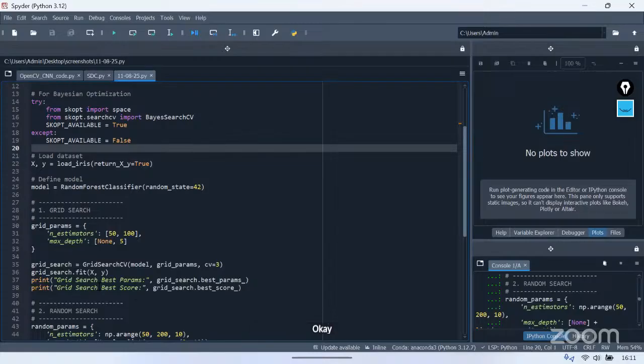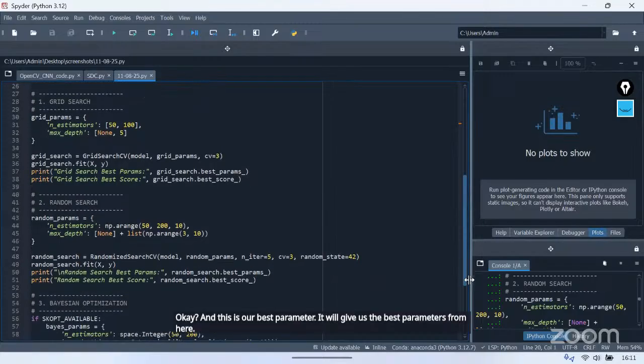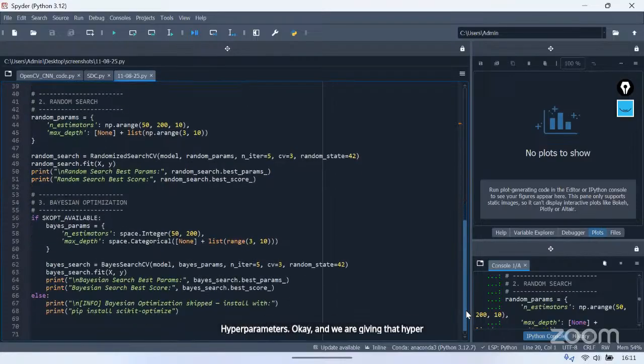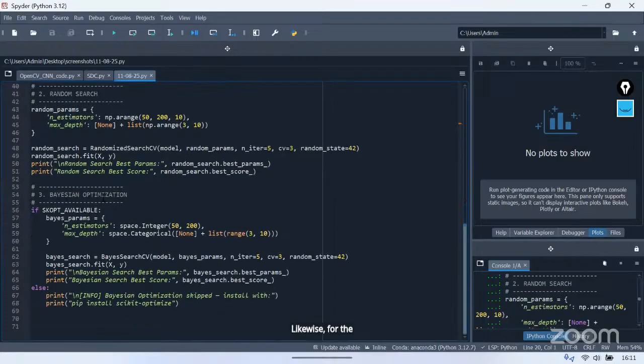And this is our best parameter; it will give us the best parameters from here. Likewise, in the random search also, we have n_estimators and max_depth as hyperparameters, and we are giving those hyperparameters. Likewise, for the Bayesian optimization also, we are giving n_estimators and max_depth.